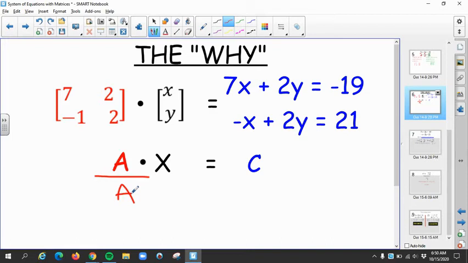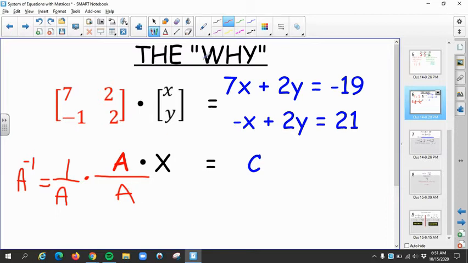That's a problem though, because in a matrix, you can't divide by matrices. So let me think of this another way. Instead of dividing by A, what I'm essentially doing is multiplying by the opposite, because multiplying and dividing are the same thing. They're just opposites of each other. So instead of dividing by A, it's the same thing as multiplying by the inverse, by 1 over A. This is still a problem because I can't type this in as a matrix because I'm still dividing by A in this problem. But I can rewrite this using negative exponents. If I had the matrix A and I wanted to rewrite it so that the A was on the bottom, I would use a negative exponent, in this case a negative 1. This is called an inverse matrix because A to the negative 1 is the same thing as 1 over A, which is the same thing as dividing by A.